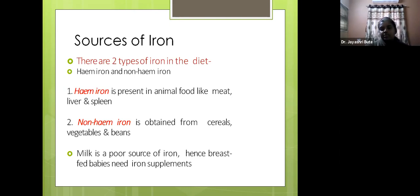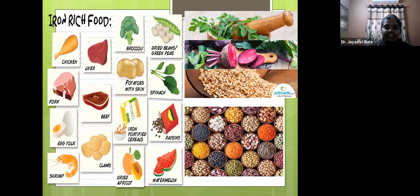Now here you can see the beautiful food items, very colorful picture. Iron-rich foods, you can see the pork, chicken, liver, all this. The non-vegetarians have a lot of range, and even the vegetarians have a lot of range. The raisins, spinach, right, normally we have gone through the kitchen garden.